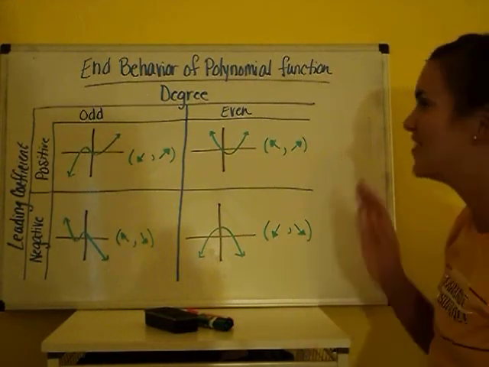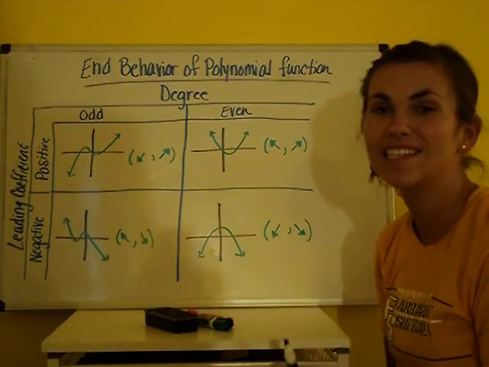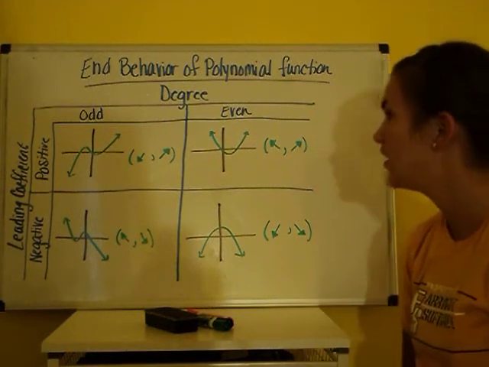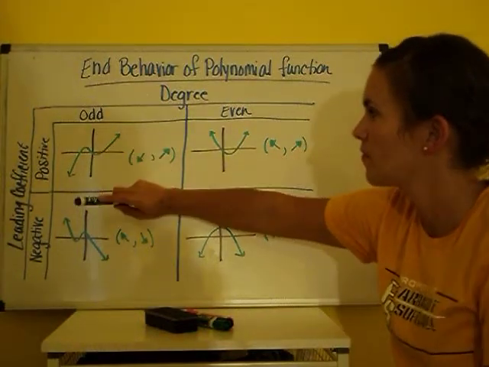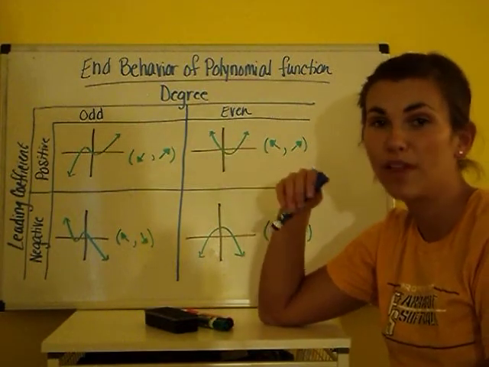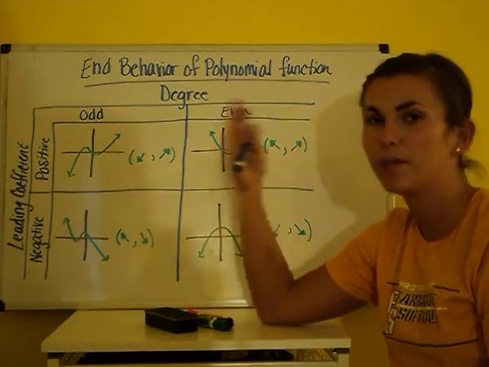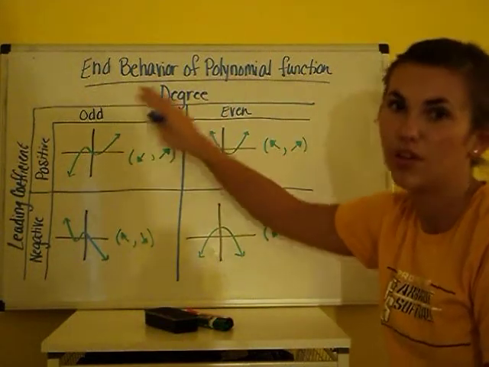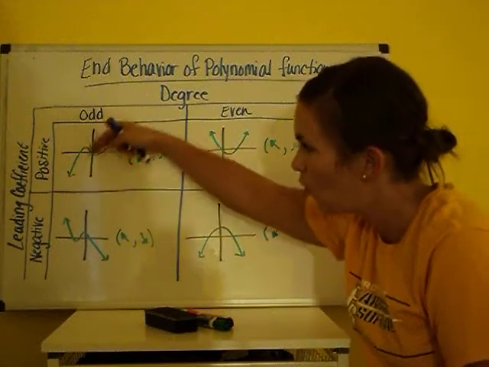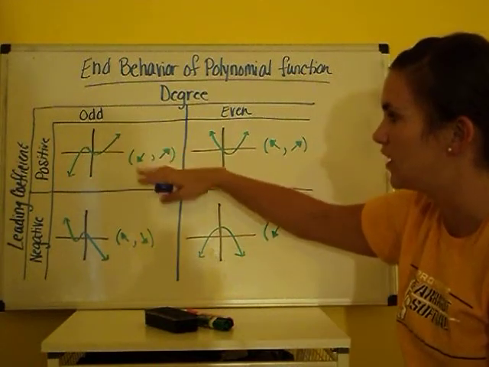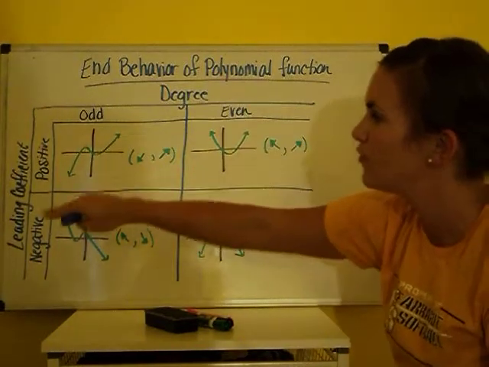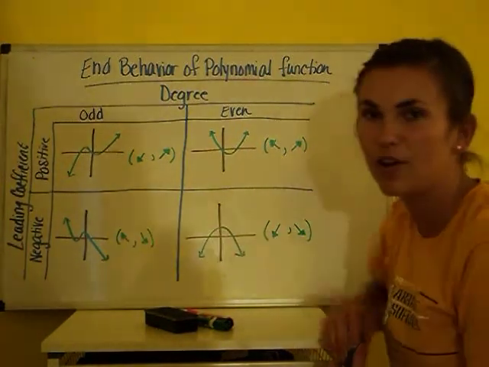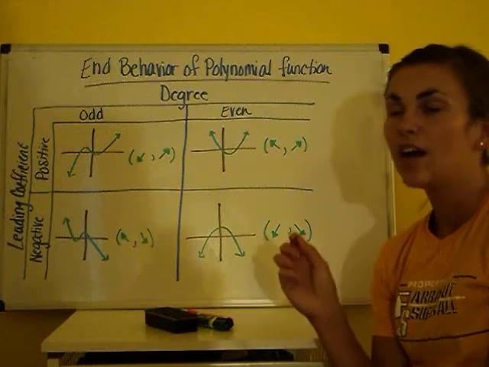We can summarize that information in this nifty little chart. Remember, degree is the biggest exponent, and the leading coefficient is the coefficient in front of the term with the biggest exponent. If you have an odd function, think of the cubic function. You should be familiar with that one. If you're not, get familiar with it. You want to be able to picture a cubic function in your brain when we're talking about it. Whenever you think of odd, generalize it with the cubic function. Here we have one going to negative infinity, another going to positive infinity. Left to right, we are getting bigger, so we're going from negative to positive, and that is with a positive leading coefficient. When we have a negative leading coefficient, remember that the a out in front flips it.